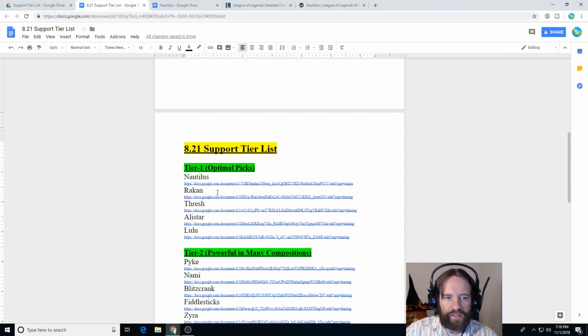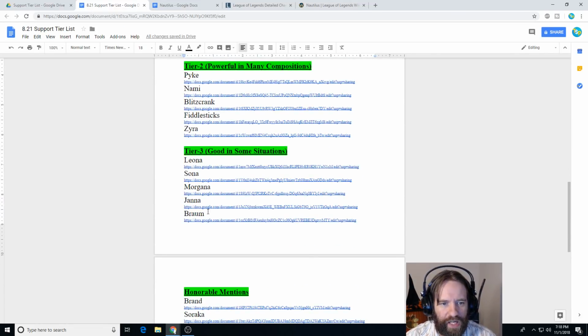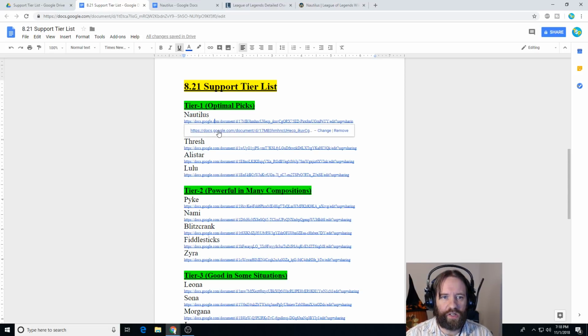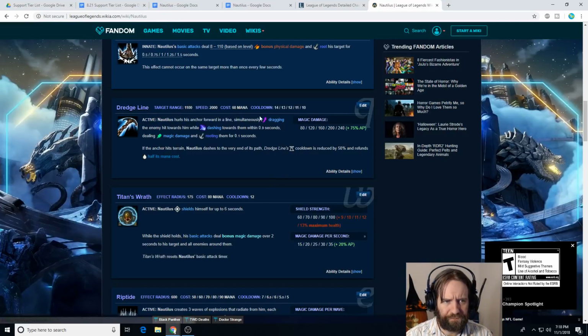All right. So I had Nautilus in Tier 3 in the last patch, and I've been playing him more recently, and I think he definitely needs to be Tier 1. I currently have him as the best pick, so I think he's the best blind pick right now. I don't think there are a lot of things that are phenomenal into him. Something like Morgana is obviously going to be pretty good, but he matches up very well against Thresh. He matches up pretty well against Leona. He's a very strong champion right now. So let's go ahead and open this up and take a look at why.